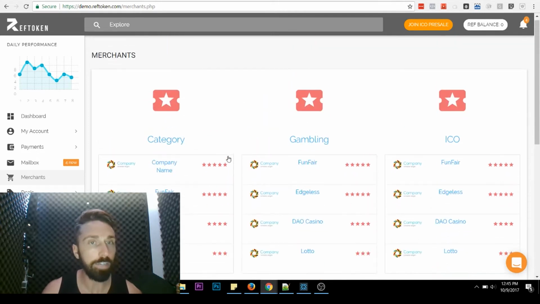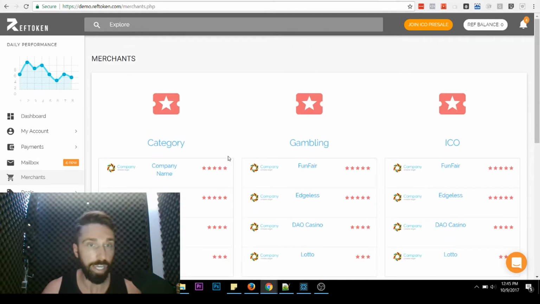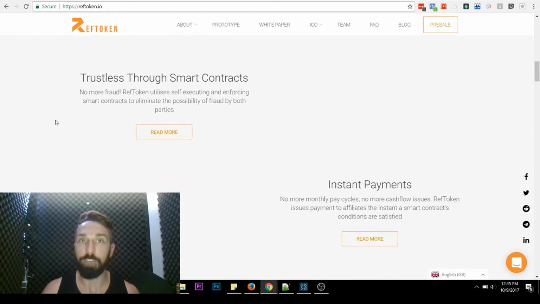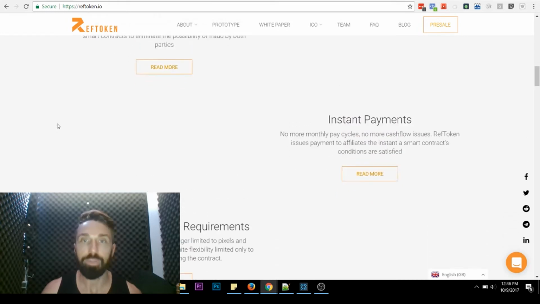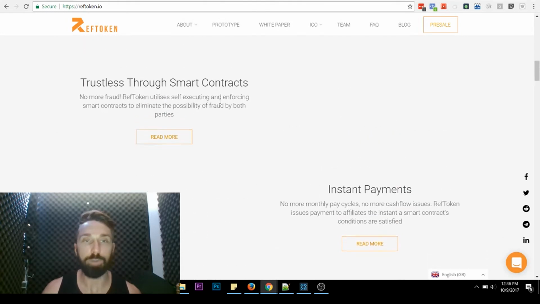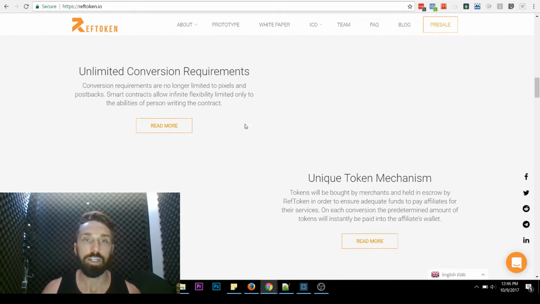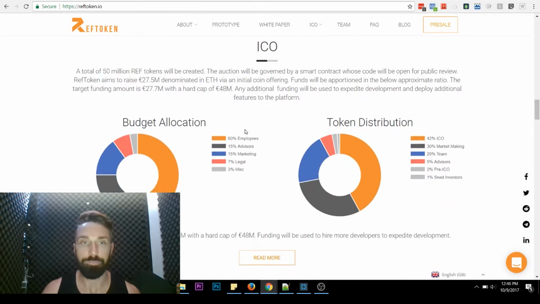And I think their game plan is to carry all categories. So it's a pretty aggressive idea because, like I said, in each little community and marketplace, they've got their own two or three affiliate platforms that they use. So this will be interesting to see how this plays out. They've definitely got a big journey in front of them, okay? And of course, you've got smart contracts through Ethereum. You've got instant payouts. Let's see what else.